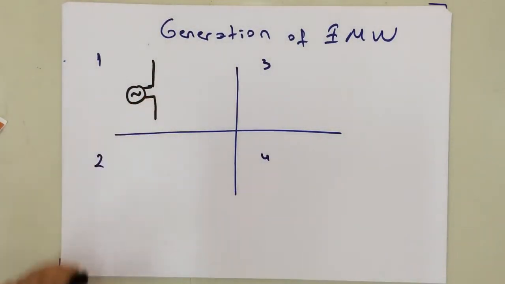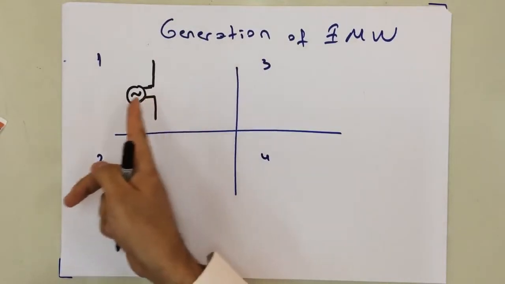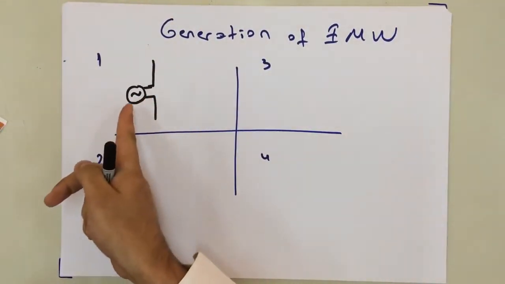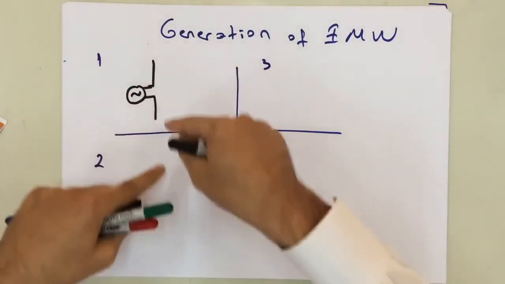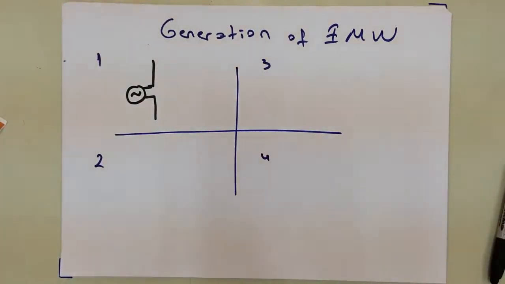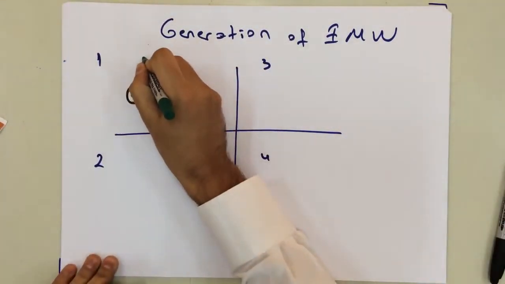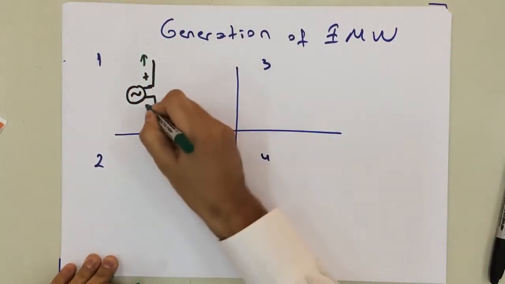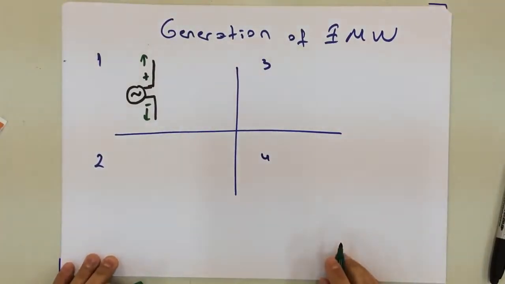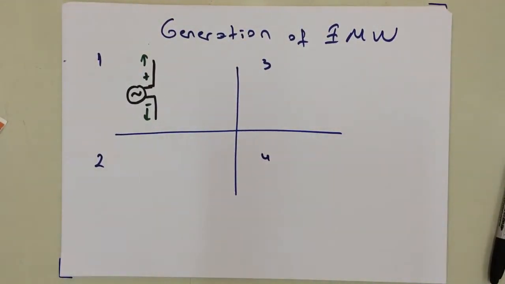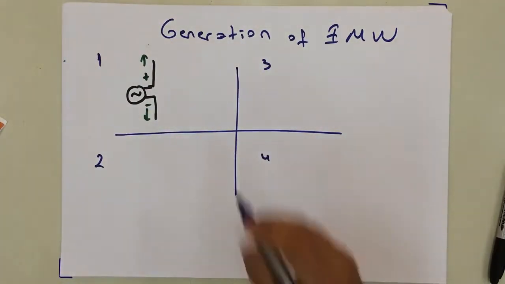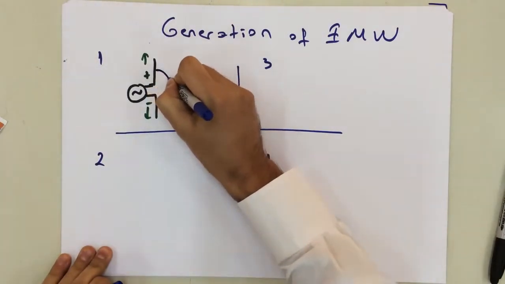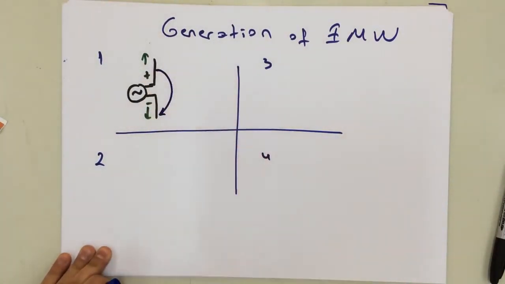When the AC source is connected to the antenna, current starts to flow and oscillates. When current starts to flow, the positive and negative charges oscillate. Firstly, we assume that positive charge moves up and negative charge moves down. Then we know that the electric field begins on the positive charge and terminates on the negative one. So we can draw the direction of the electric field from the upper one to the lower one, from positive to negative.